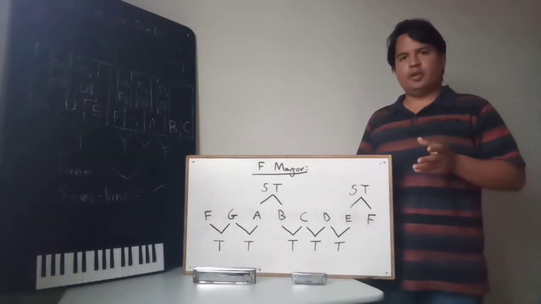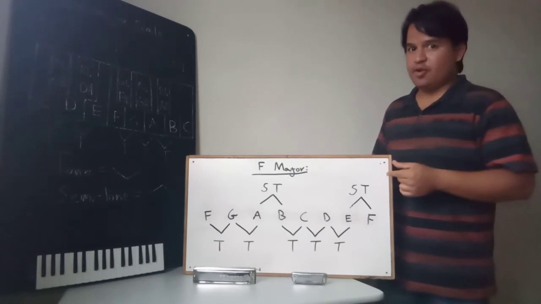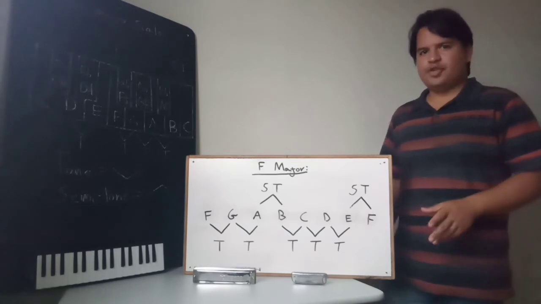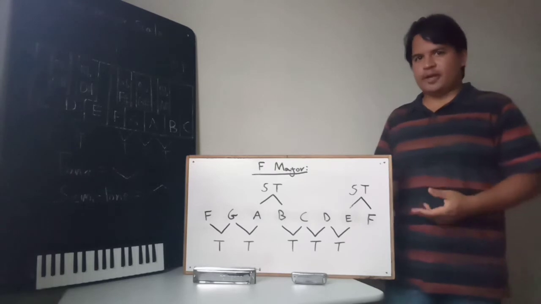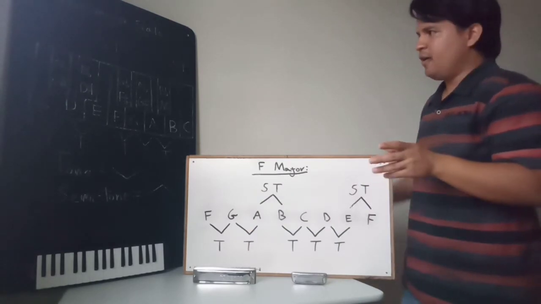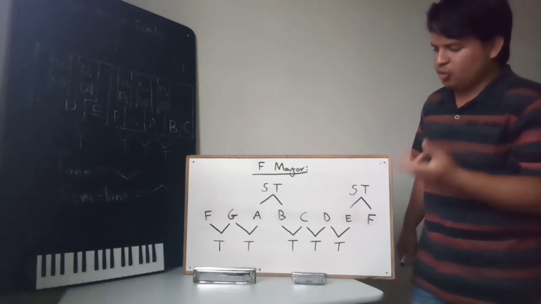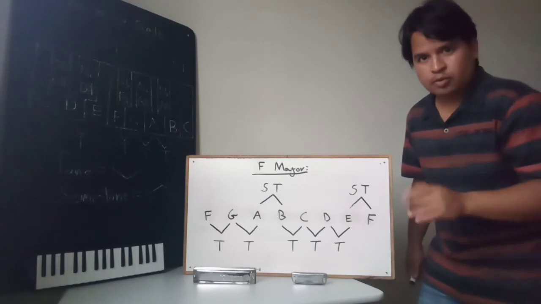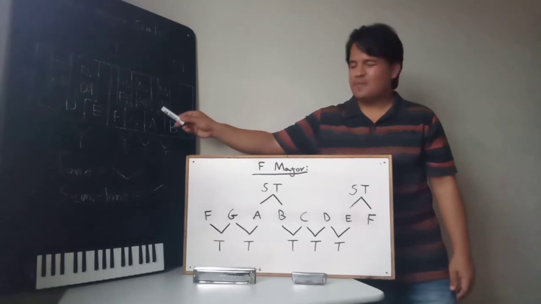Let's think of one more scale before I get to the playing part, and let's analyze the F major scale. Same process. We write from F to F: F, G, A, B, C, D, E, F, and let's check if the intervals are correct. From the first to the second degree, we do have a tone because between F and G there is the presence of a black key. Then from G to A, which is going from the second to the third degree of our scale, we do have a tone too, so it is correct, because if you see here, from G to A, there is actually a black key.